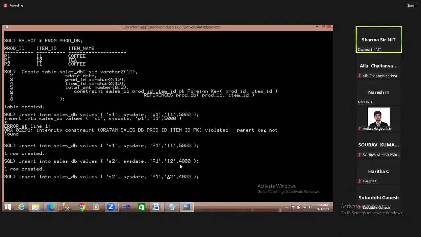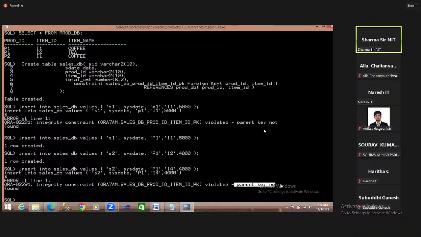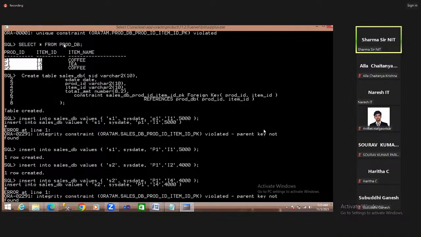Now observe this: P1, I3, I4. Is it available? No. Parent key not found. Parent key not found means product ID, item ID is not available in the parent table. Here it is the parent table. Inside the parent table, is T1, I4 there?